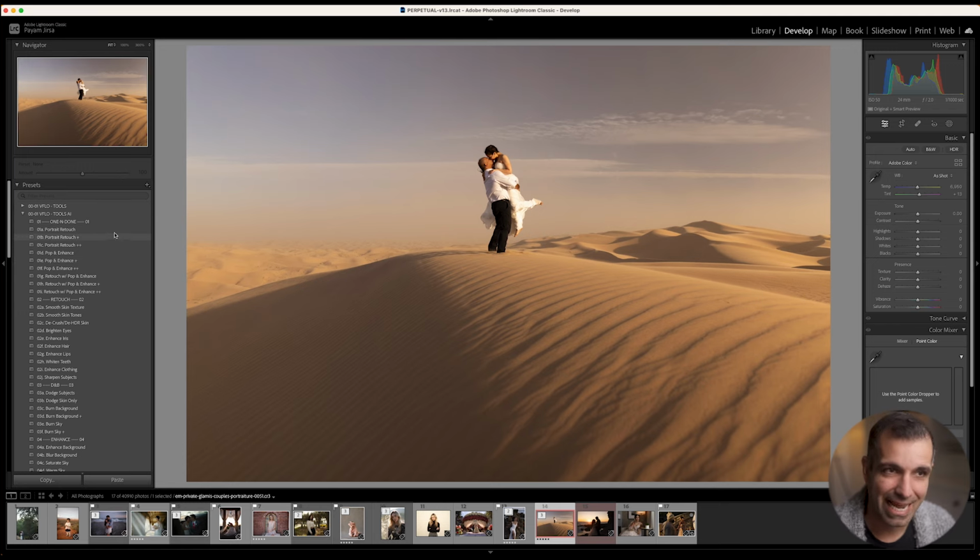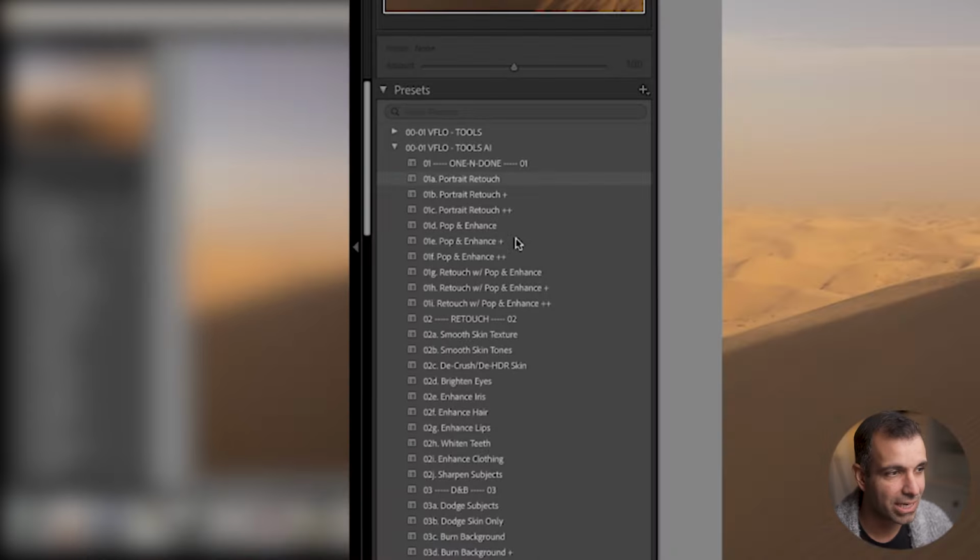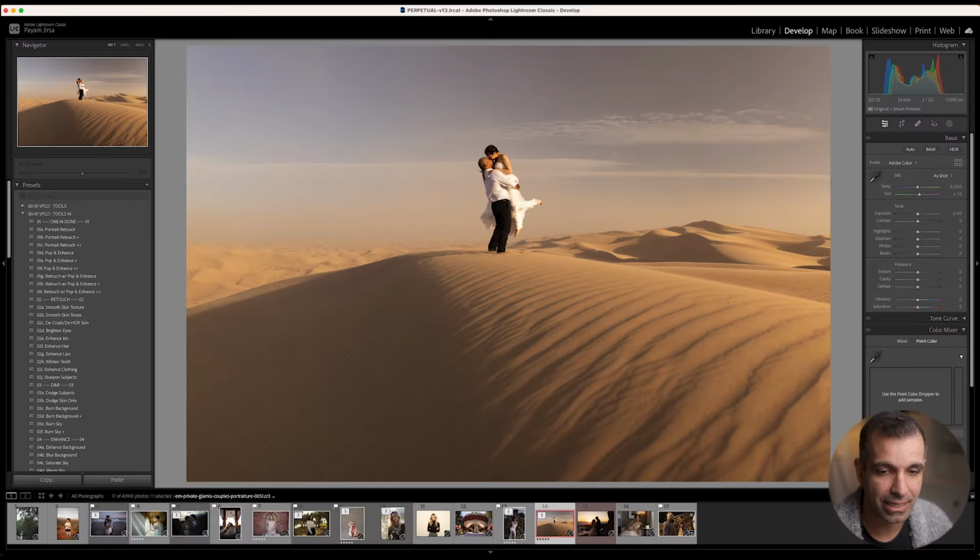First, I want you to see what's happening with these. So I'm going to go to the one and done. And just for an example, I'm going to select retouch with pop and enhance. And notice that nothing's been done to this image. It's fully reset out, right?